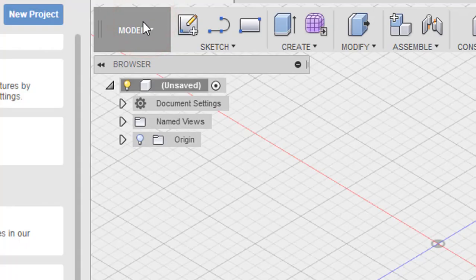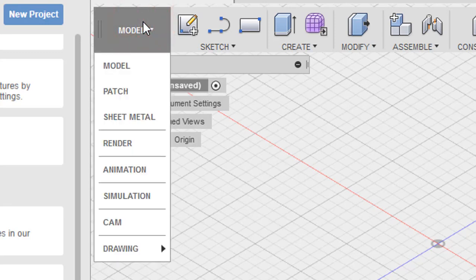And what we need to note here is that very frequently our design will require that we work in both sculpt and model workspaces back and forth. We might even throw patch in there to stitch surfaces together into a solid, create the organic shape in the sculpt, and use the model for manufacturing features afterwards.